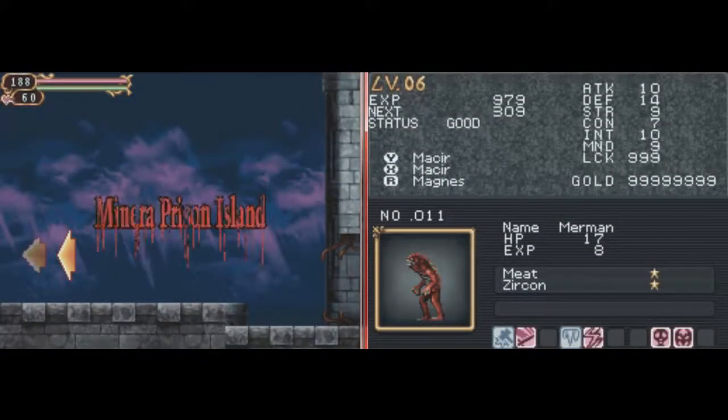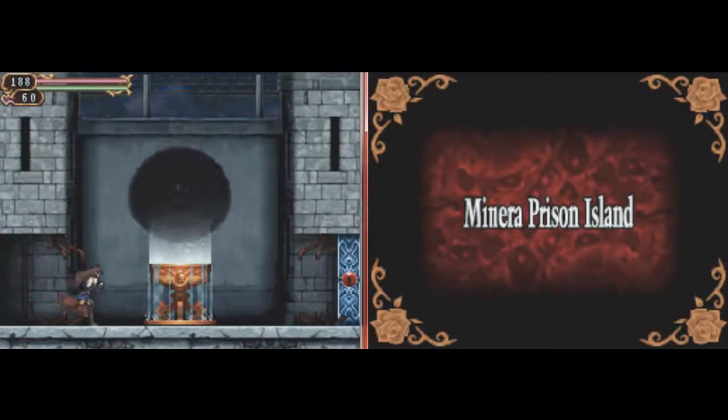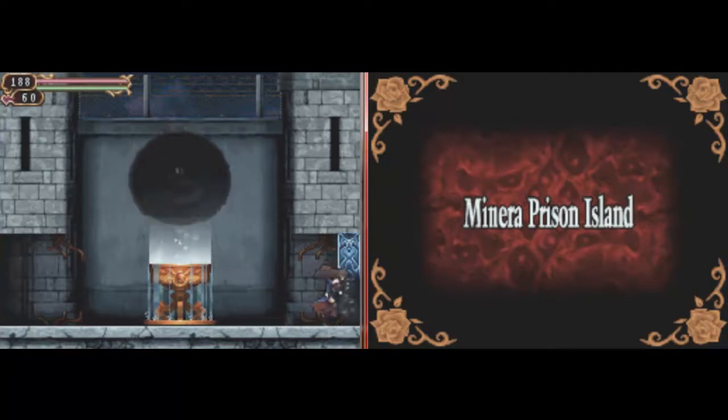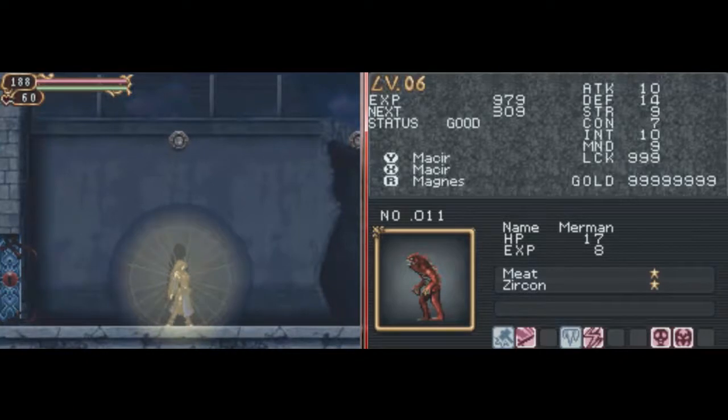Minera Prison Island. Good music, too. See right here, boss within the warp room. But who's this boss, you may ask? We're gonna figure it out after this slow-moving door is opening. Here we go. I've been spotted!